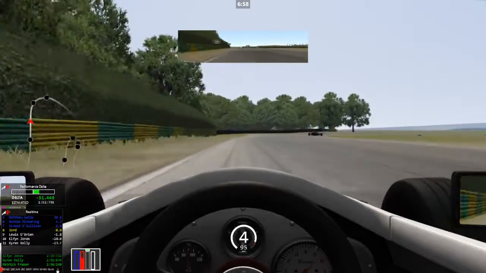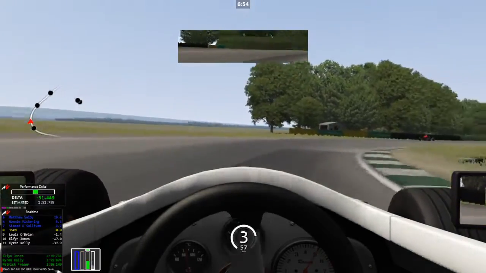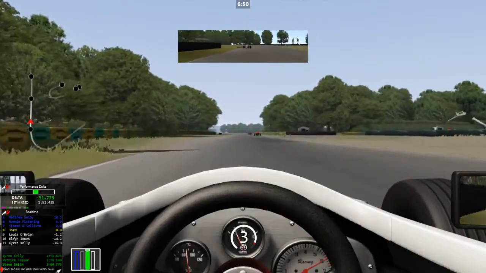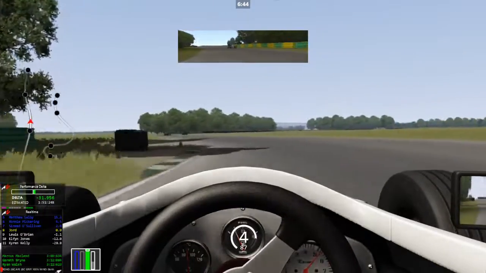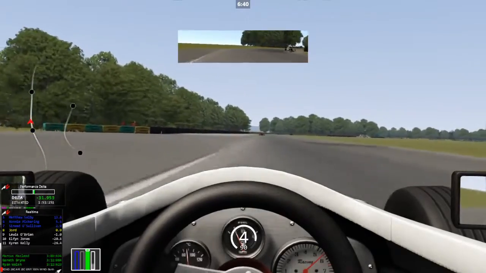This corner's really important, this right-hander. Again, I think there's a little bit of camber there, just on the dark patch, and you can see just a touch of counter steer there. It can really spit you out in that corner, so you've got to be quite careful going round it. But you're flat here then through this entire section, and that's why that corner's so important.